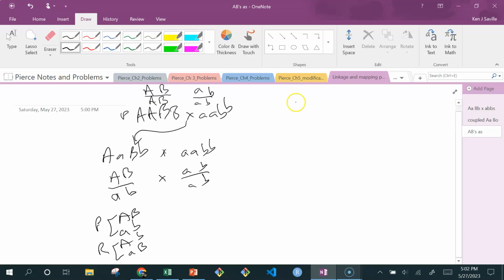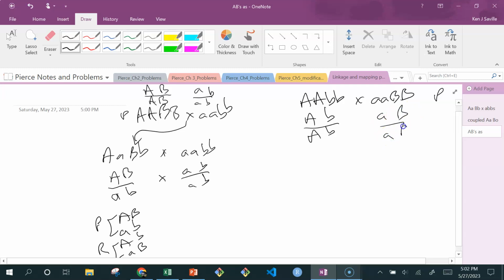Another way to get that dihybrid is to start with something like this. So now in this parent, big A and little b start together. And in this parent, so this is the parental generation, these guys start out like this. So then the dihybrid, if we wrote it without thinking about linkage relationships, we would just write it like that. But now that we know these genes are linked like this, we get one chromosome from this parent and one chromosome from this parent.